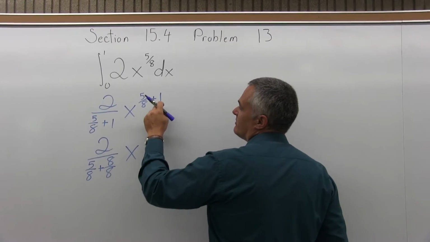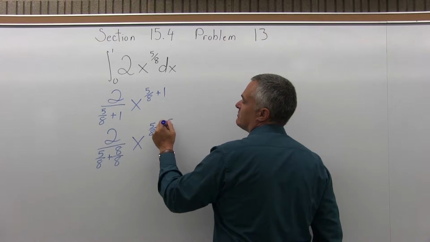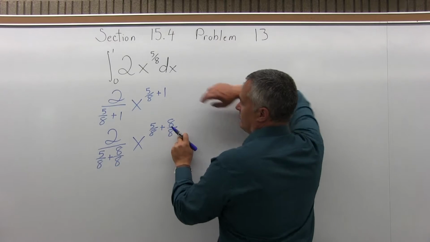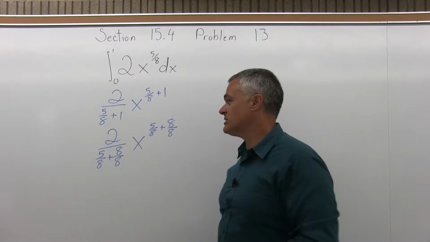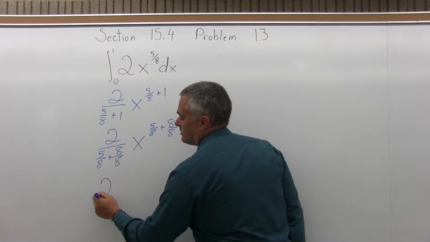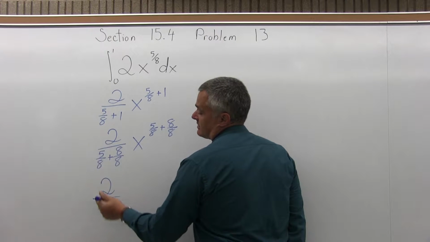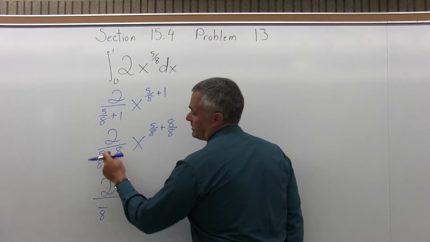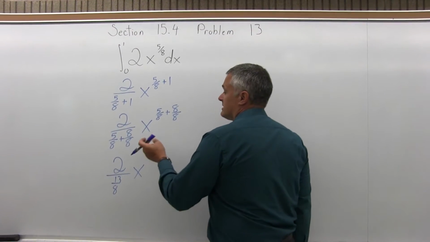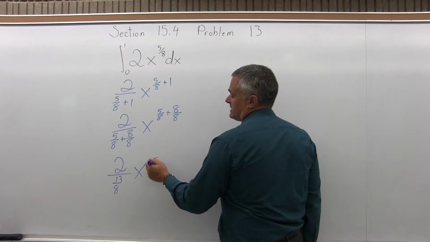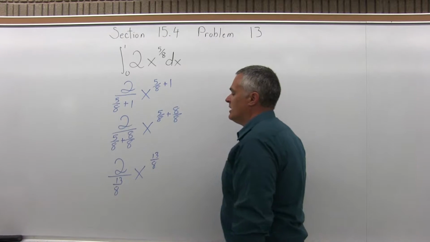x to the, and then same process with the exponent. 5/8 plus 1 will turn into 5/8 plus 8/8. The 1 really can be written as 8 over 8, but now it's in a form with a common denominator. It's going to be much easier to deal with. So I still have my 2 on top. Now 5/8 plus 8/8, the common denominator is 8, and if I combine the numerators, 5 plus 8, I get 13. x to the, this is going to be the same answer: common denominator is 8, combine the numerators, 5 plus 8, 13.